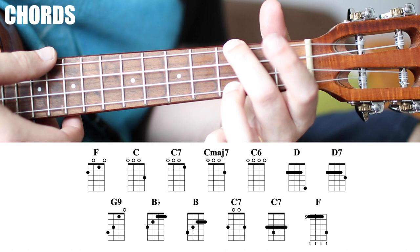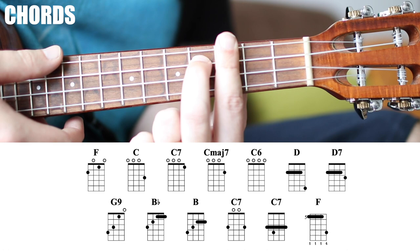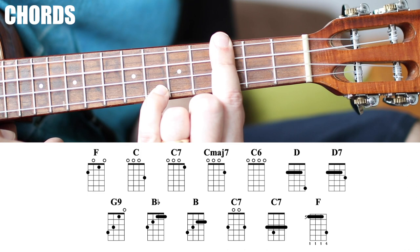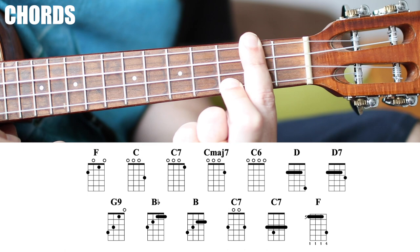This C7 shape, which maybe you haven't seen, is 3, 0, 0, 3 — a really nice C7. And this C7 shape involves barring the 3rd fret with your middle finger on the 4th fret of the C. We also have this F — bar the 5th fret with your pinky on here. And we're going to move it chromatically to this E, Eb, D, and then ultimately this D7, which is barring the 2nd fret with your middle finger on the 3rd fret. So those are the chords.